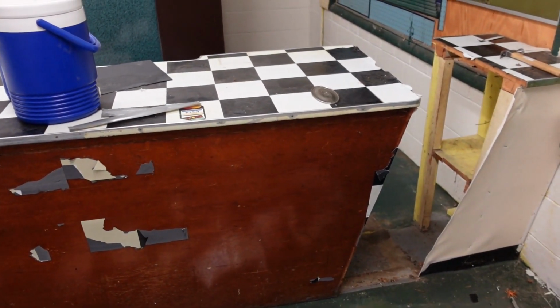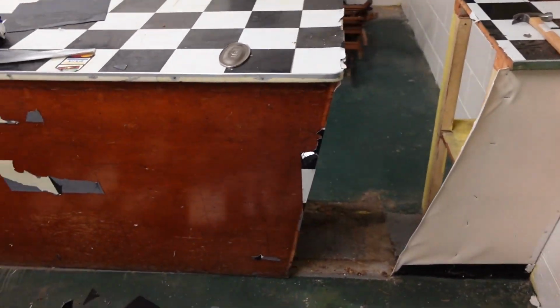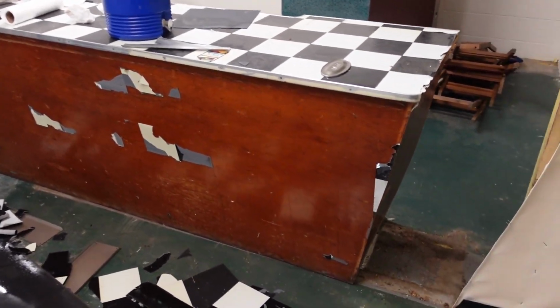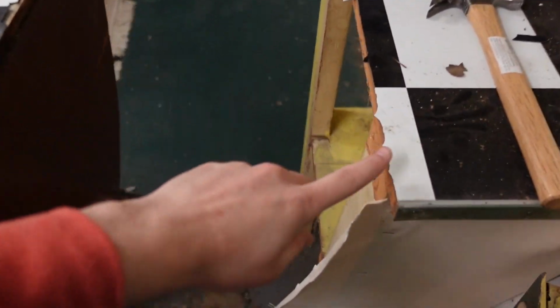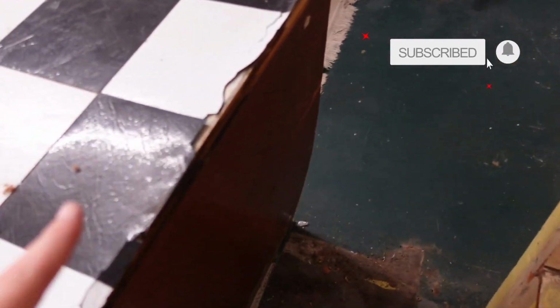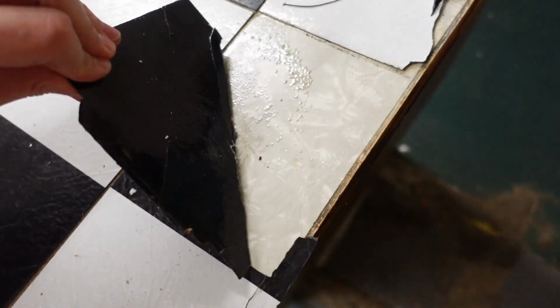All right, the marriage has been separated. So I pulled it apart. You can see how that side angles down. You know what I'm thinking, and I've had to, I used the hammer to crack the tiles so that these would separate. I am seeing Formica here. So with any luck, we could peel this top. You know what? This might be very easy.